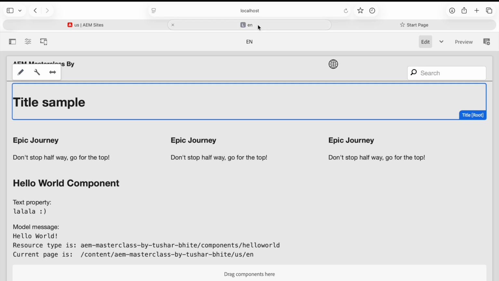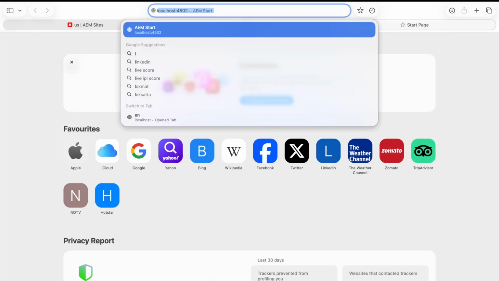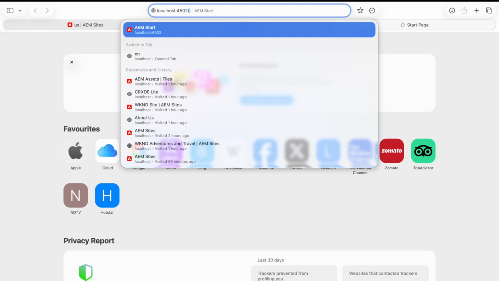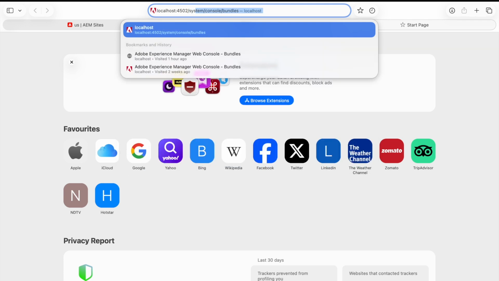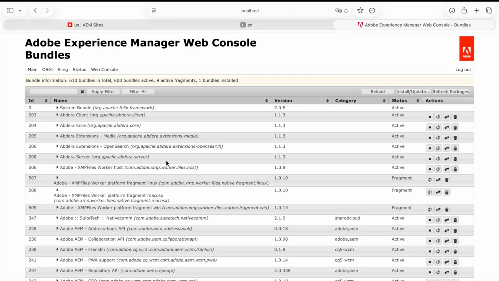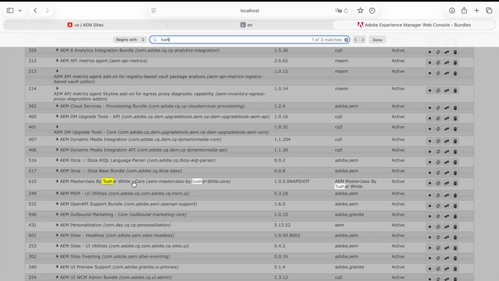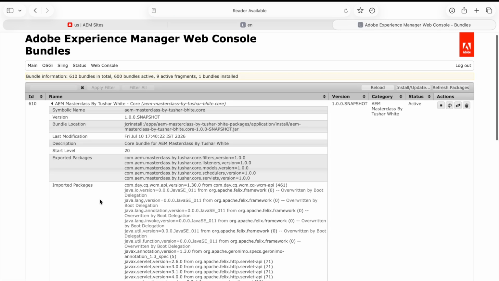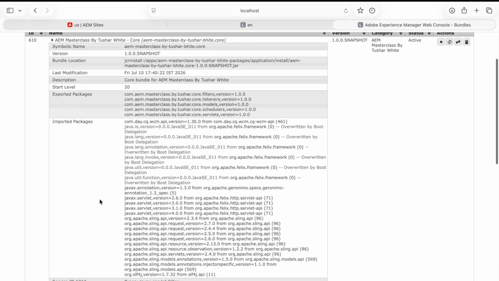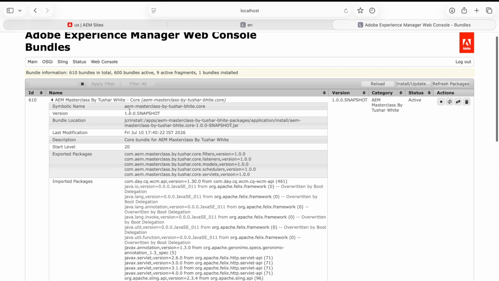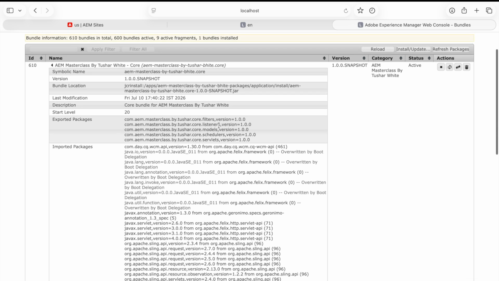We'll just quickly see how the backend bundle of our AEM project looks. For this you have to go to /system/console/bundles, and if you try to find our project name here, it will show AEM Masterclass by Tushar, and you can see this is the AEM bundle, which is a jar file, and currently it's in Active state.